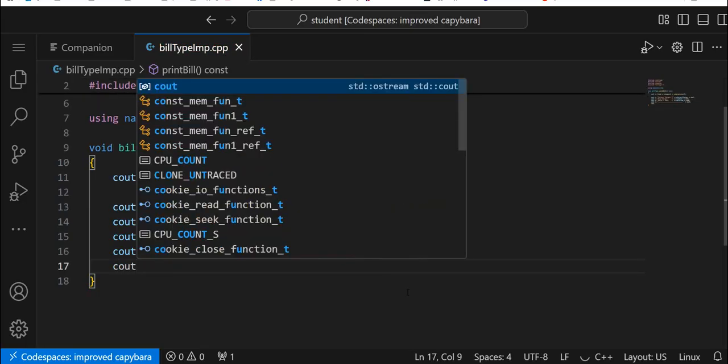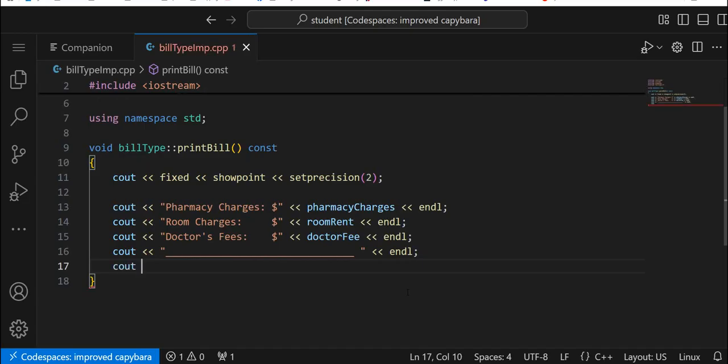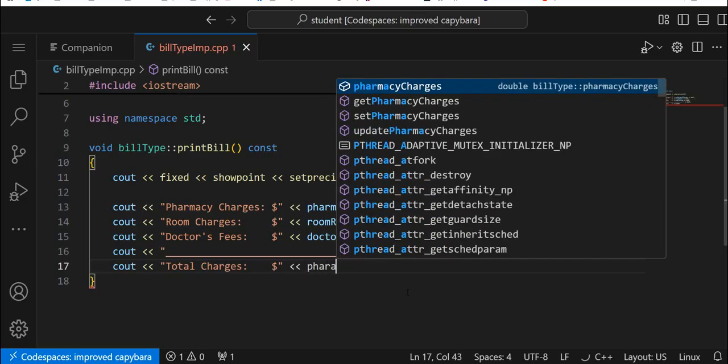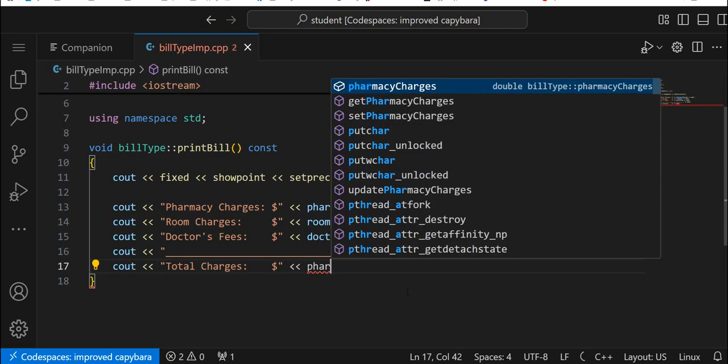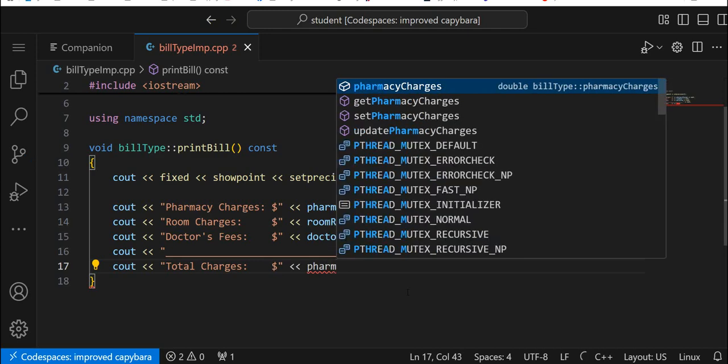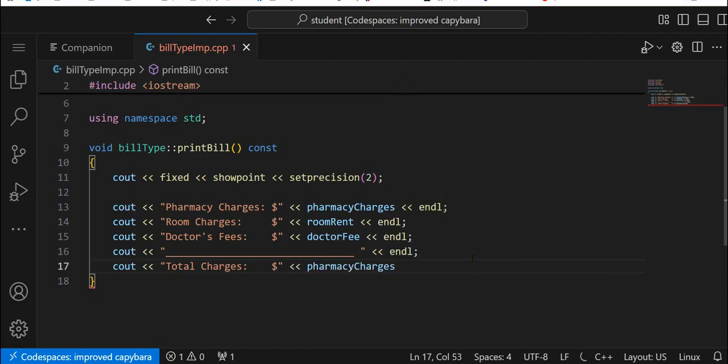Cout. Total charges. Pharmacy charges plus rent.